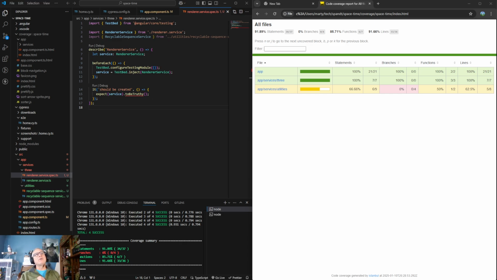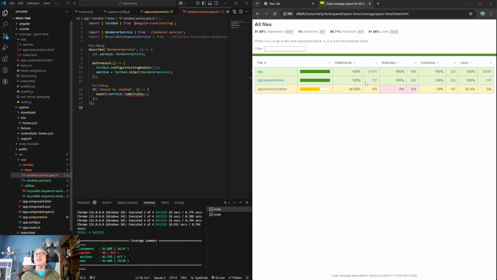But anyways, what we're looking at here is the report from the last unit test run. And it's not great. It's not terrible, but it's definitely terrible on the branches here. But one of the things that I just enjoy in general is fixing unit tests and getting them working. I don't know why. It's just a really good feeling.